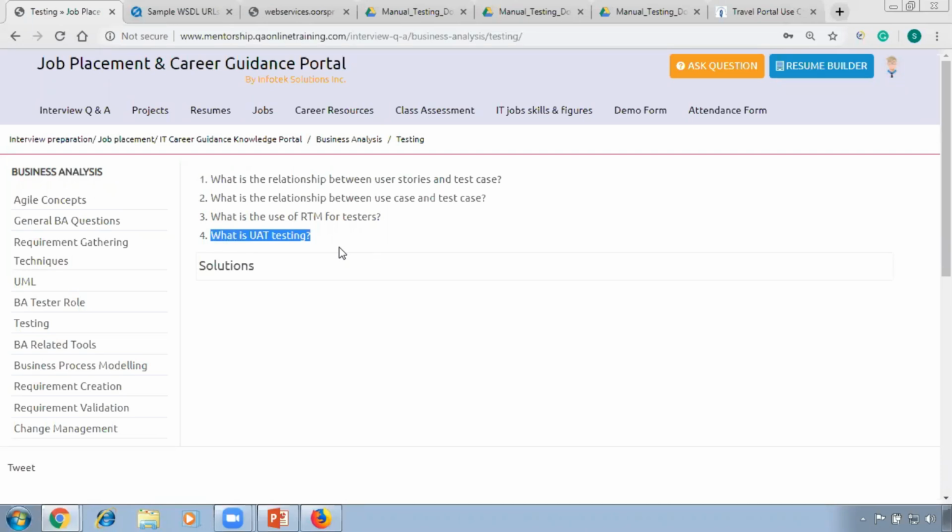When we give our product to some selected customers, they test it, and based on their feedback we can make improvements, and then we can deploy it to the complete public, for everybody. This type of testing is called beta testing. So in simple terms, user acceptance testing is real-time testing where you test your application in the real environment. All these questions can be asked from the testing section.